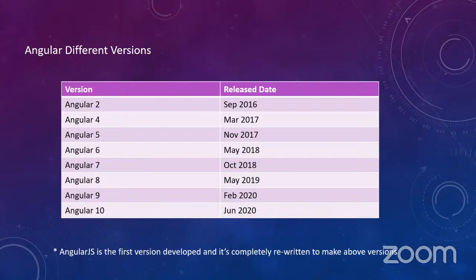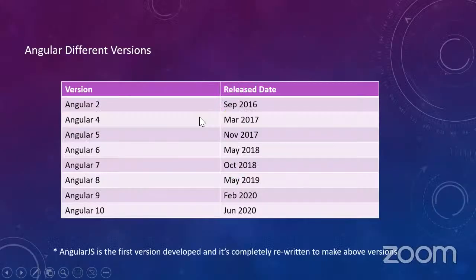For example, they have changed the view engine now. Initially, for rendering the web page, they used the View Engine. Currently, they are using the Ivy engine everywhere in Angular 14. But in Angular 8 or 7, they had already introduced the Ivy engine. In the recent versions, 13 or 11, they replaced the entire View Engine with Ivy. Those changes they will slowly test and improve, so very small changes will be there.